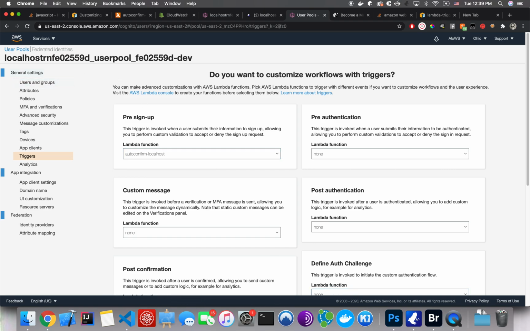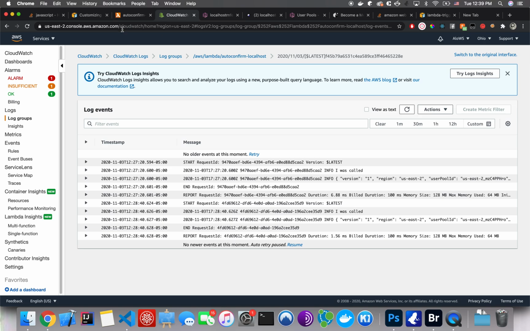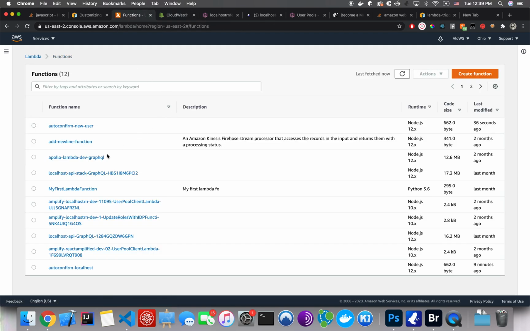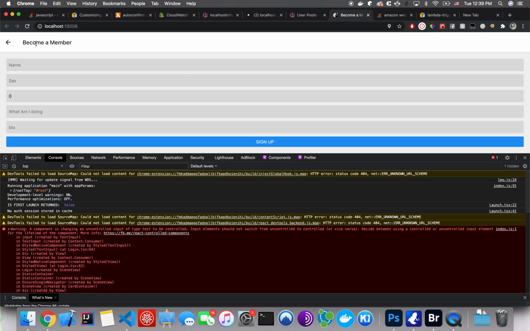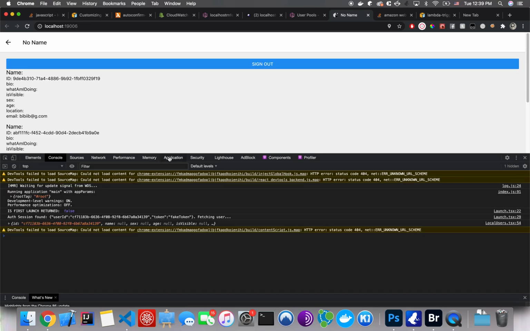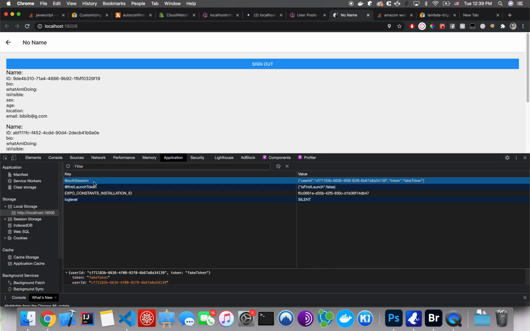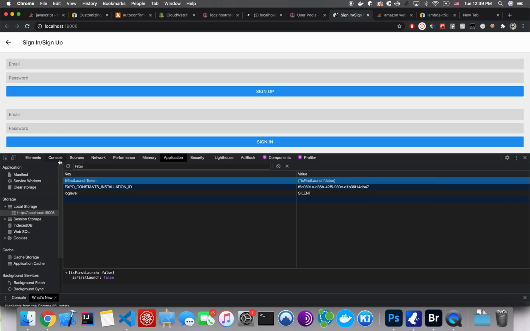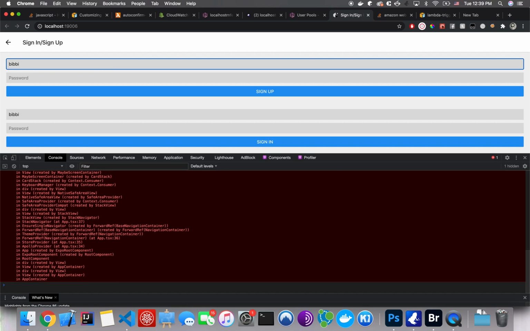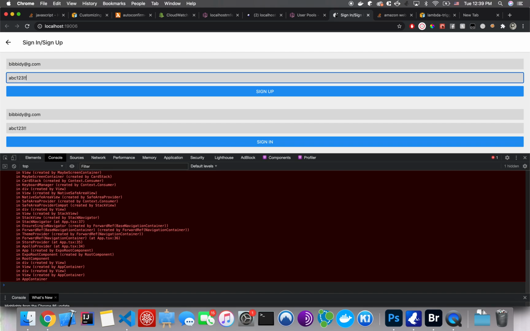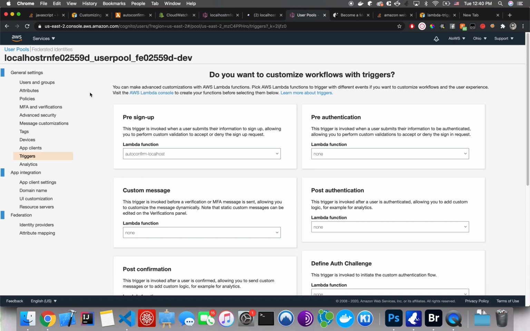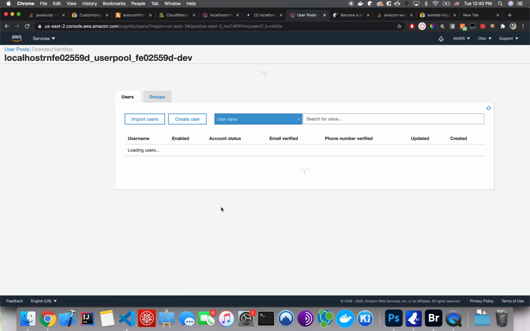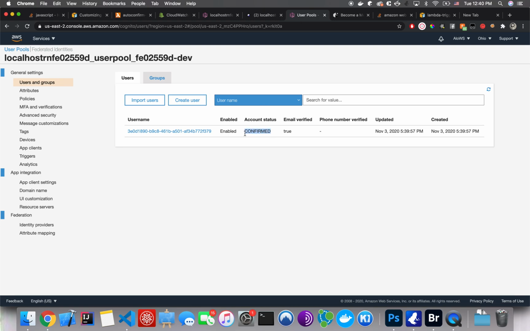So let me see. Go back to CloudWatch, or rather, the function that I actually have hooked up to it. This one. I have this localhost, or rather, a React Native app, which I'm signing up users for. Previously, I had to confirm them by hand, and now you'll see that when I create a new user, ibidi@g.com, abc123, blah, blah, blah. When I create this user now, we can go back into my user pools and we should see he was automatically confirmed. Cool. So this is because the Lambda that we just created just ran.